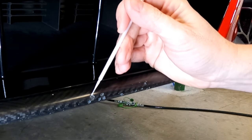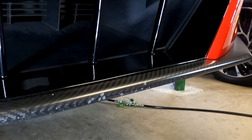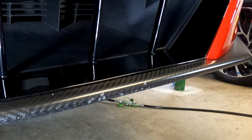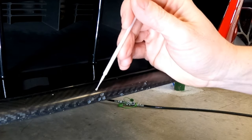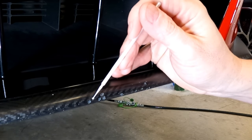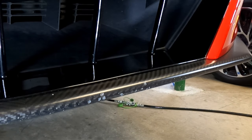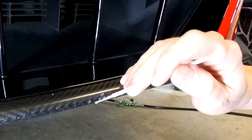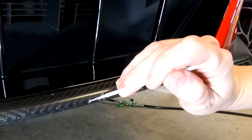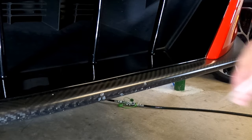Now that I've put a little bit of paint into the container, I'll just take my brush, dip it in and load it up. I'll start at the very top of this chip and just allow the paint to fall down — it's literally surface tension pulling it down. I'm really not painting it on, I'm barely touching it and trying to stay within the confines of the chip. And there, I've already filled that one up. I'll just continue down the line doing the same thing, letting gravity help me. That one filled perfectly, on to the next one.